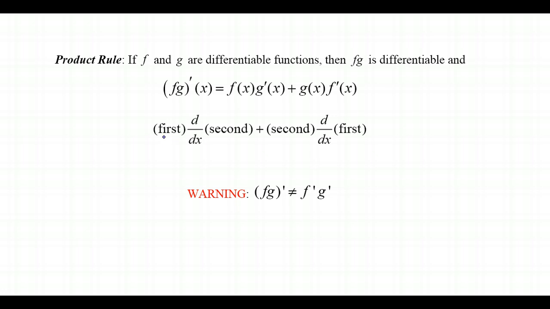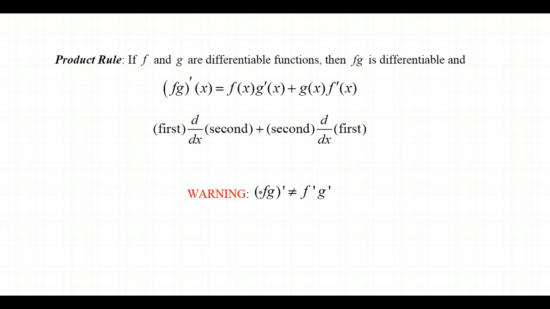It says take the first function that's being multiplied, leave it alone, and multiply it by the derivative of the second function. So remember, d dx means take the derivative. So the first times the derivative of the second plus the second function, just the way it was, untouched, times the derivative of the first function. So the way I've learned the product rule is first times the derivative of the second plus the second times the derivative of the first.